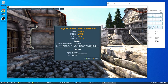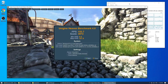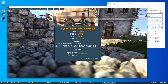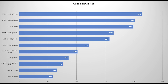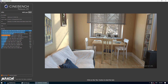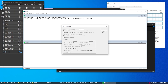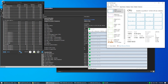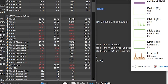Alright, now for all benchmarks, we are doing it in 1080p. Starting off in Unigine Heaven, we scored 3872 with no overclock on the GPU. Cinebench R15 scored 1993, and Cinebench R20 scored 4853. Temperatures spiked immediately after starting Prime95 to 100 degrees Celsius on the high power stress test, but in games such as Warzone, the CPU stays around 67 degrees.